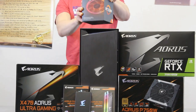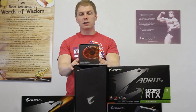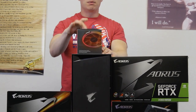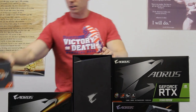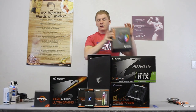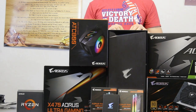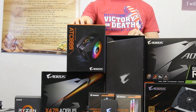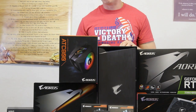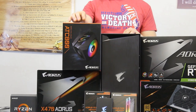And as you know, this does come with a very nice CPU cooler, the Wraith Prism. Really good looking RGB in here, keeps the CPU running nice and cool, but unfortunately it's not Gigabyte, so we can't use it. So instead of the Wraith Prism, we are deciding to go with the Aorus ATC 800 CPU cooler. I'm not using it because it works any better than the Wraith Prism, just because it's Gigabyte. The RGB is going to look really good in this case. So that was our choice there.